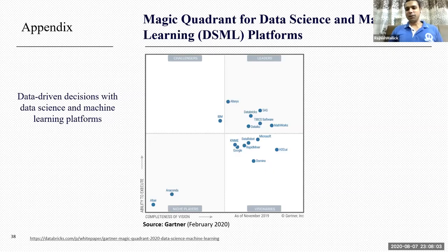Okay, now the question came. So this is what is known as the magic quadrant, as Gartner, the business consultancy organization, calls it. And this is the latest 2020 data. So for the people who are not very well conversant or don't want to invest their time in learning a new programming language, there is a new research domain which has matured to a level where people have started accepting the research publications, and the output of that has also started becoming products. That is known as AutoML, auto machine learning.